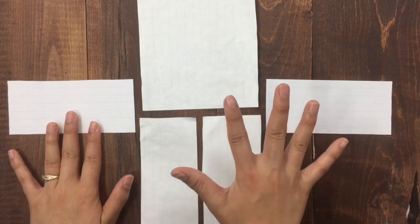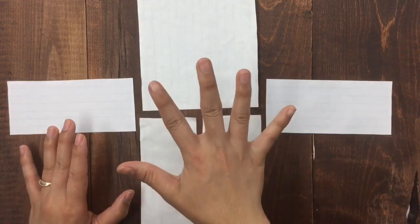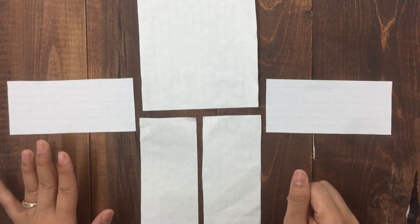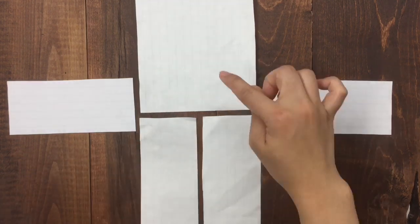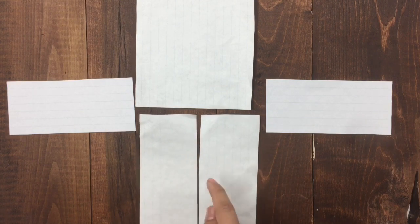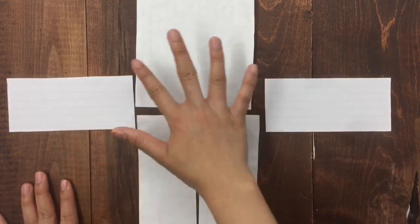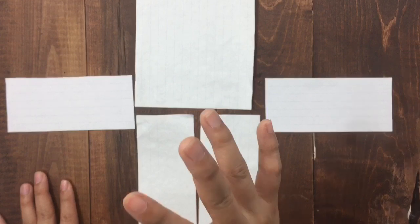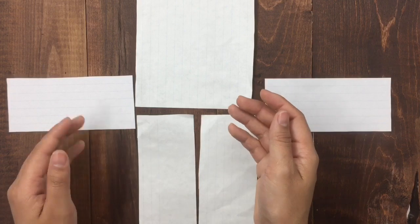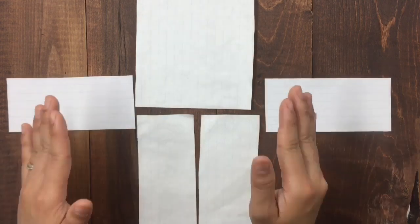Okay, let's talk about the pattern a little bit here. For this cardi, you're going to make 5 separate pieces, and then sew them together later. We have a back panel here, and then 2 front panels, made exactly the same, and then 2 sleeve panels, made exactly the same. All of these panels are the same pattern. It's just different with the chain when you start, because it's a different length, different width. Other than that, it's the same pattern.